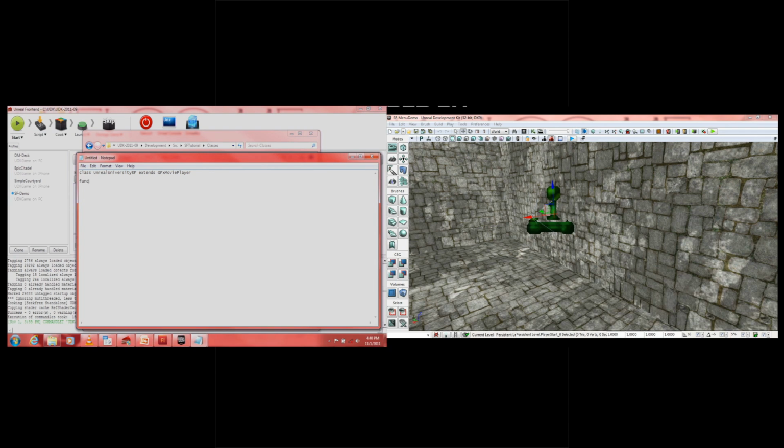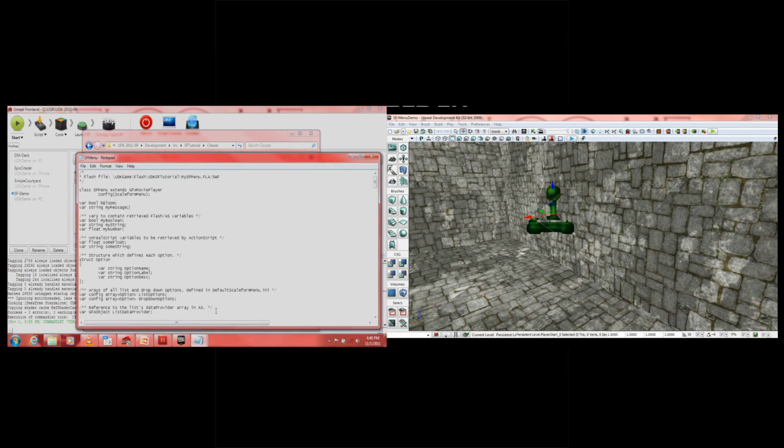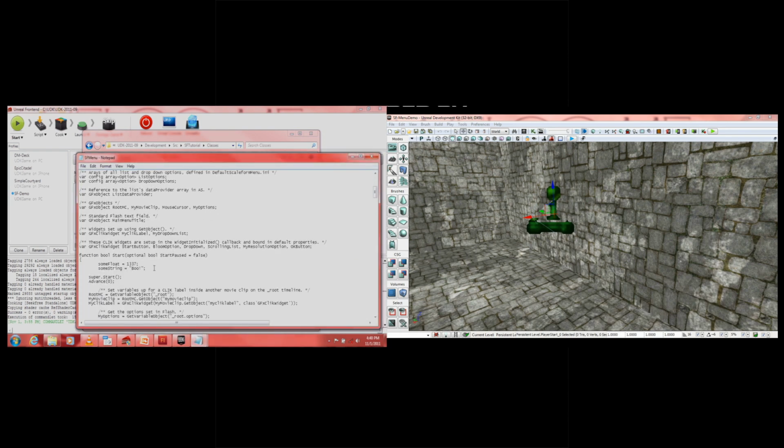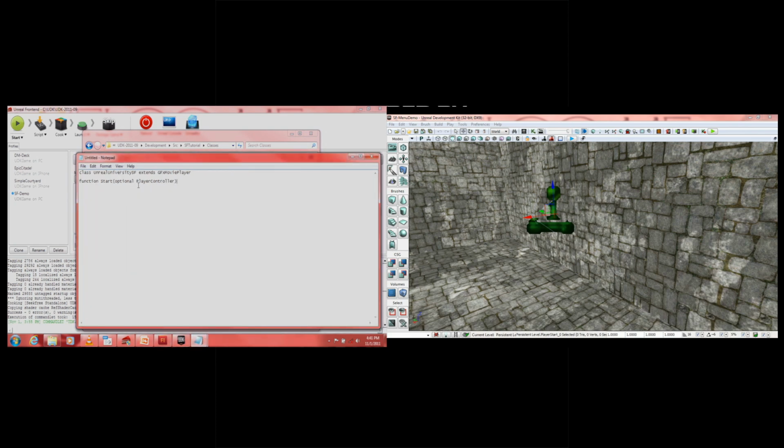So we'll just create the new function, start, optional, I think it's player controller. Can't remember, but we'll double check. Optional, nope, that's not. Start paused, okay. Thinking of something else. So we'll put an optional argument in here. It's a Boolean. Start paused, and we'll say false.